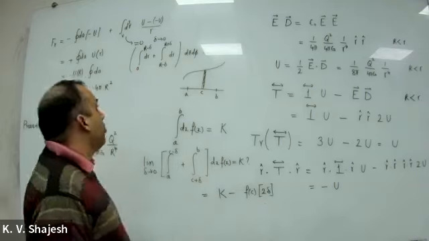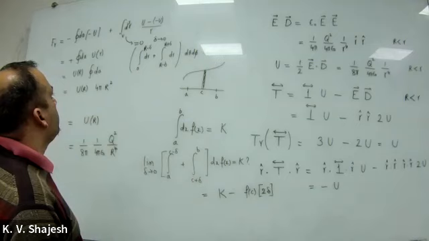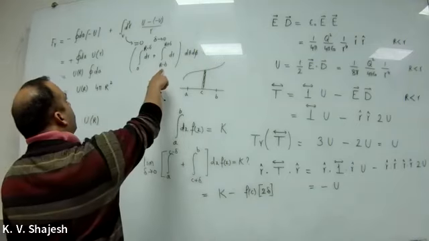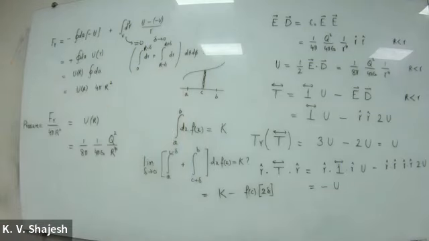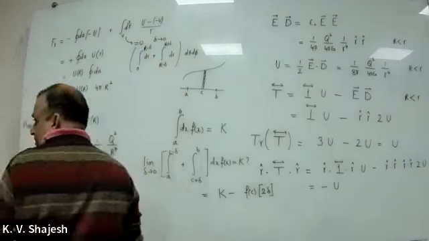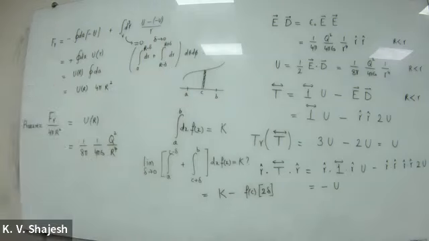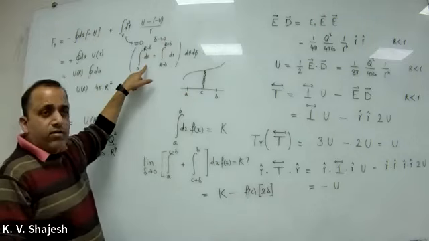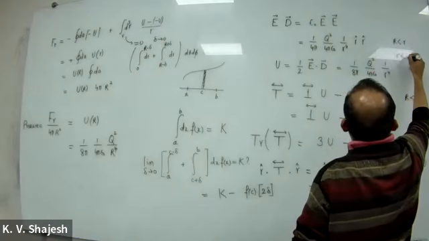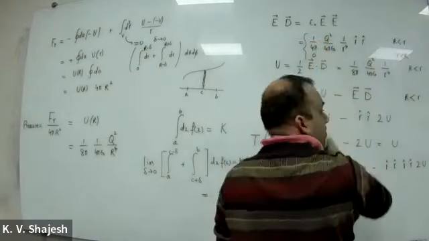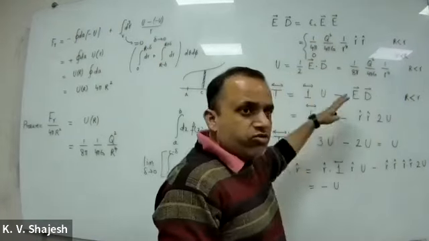The second integral is r minus delta to r plus delta. Again, shouldn't it be 0 to r minus delta and r plus delta to something? No, I'm doing the volume, so I go from here to here, and then here to here. From here to here, the first one is 0. Why? Because E is equal to 0 for r less than R. So everything goes to 0, u goes to 0.